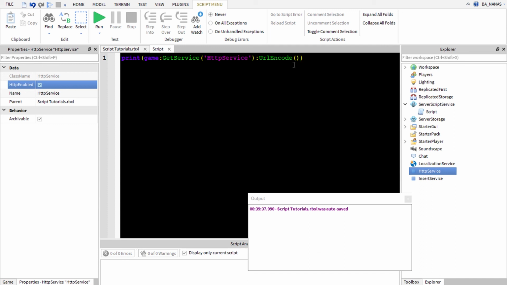So what this does is, maybe you don't know, but when you try to Google something, in that URL bar or address bar, when you put a space, it's like %20 or something like that. So it pretty much does the same thing.